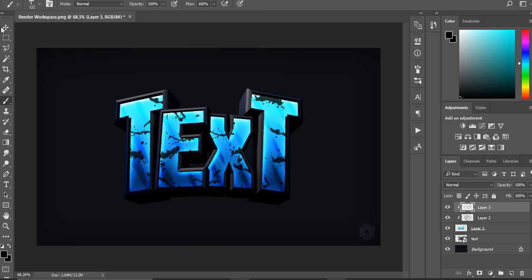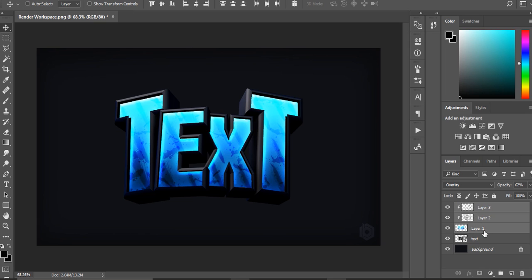Cool. Now that you have your paint splatters or whatever brush you want, go to overlay again. Boom. Got a cool paint splatter effect. Now, after you're done with your brushes, do as many as you want, do what you think looks the best. And that's pretty much it for that part. So after that, you're gonna hold shift, top layer to your text layer, and merge those together. And there you go. And after that, you should be able to also merge pretty much everything together.